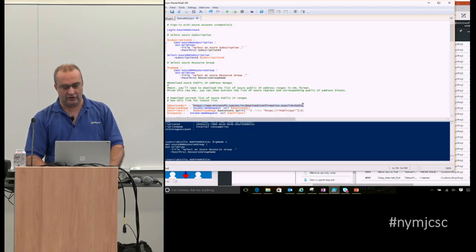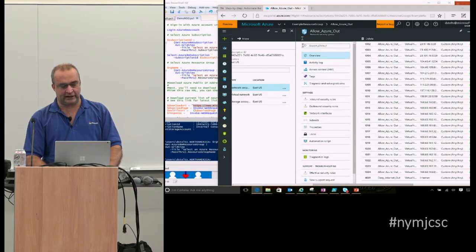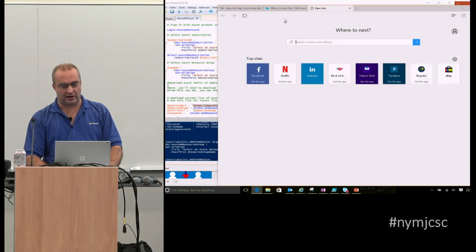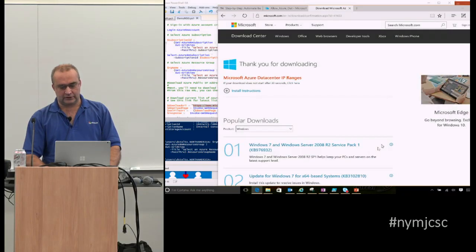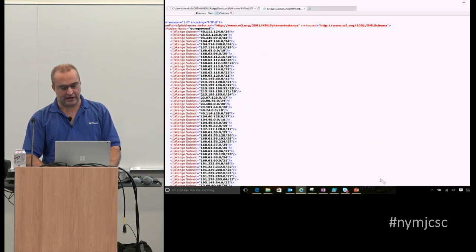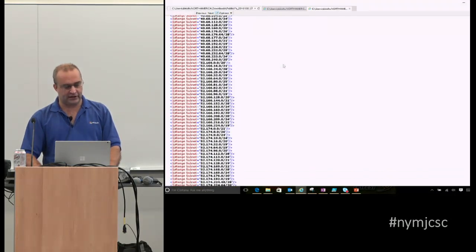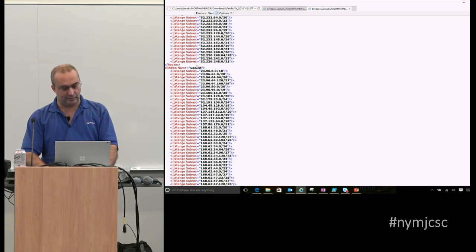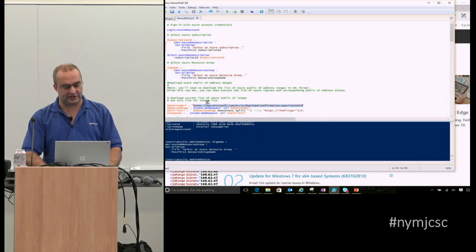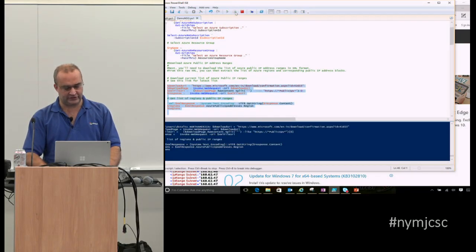So I know that Microsoft advertises what IP addresses they use. So I'm going to go out and look at what IP addresses they are. I'm just going to show you what I'm going to be downloading, and I'm going to go ahead and open this XML. This is an XML that has by region all the IP addresses, all the subnets, and subnet ranges for each region. And you'll see this is where US East starts. So I'm going to read that document and parse it and put it into a set of variables. That's what these lines are doing. And then it's just going to print out a list of those regions.